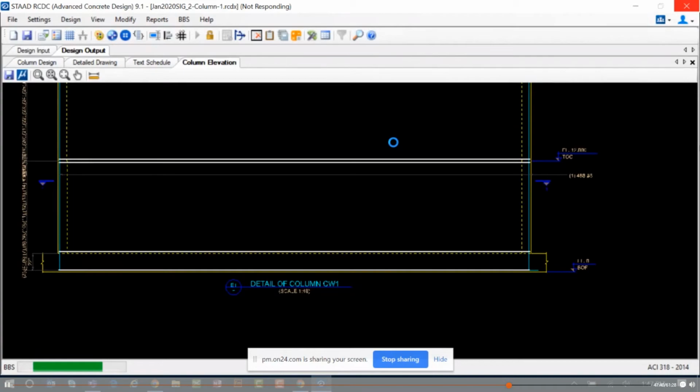Okay, let me see if there's something quick I could answer while we wait for this to generate. So I'm going to go ahead and mark that question as answered. Okay, well, here's a quick one. Someone asked how wall openings work in the RCDC. Currently, wall openings do not import from STAAD.Pro to the RCDC. They do hope to add that functionality at some point, but that's not available as of yet for the parametric surfaces.